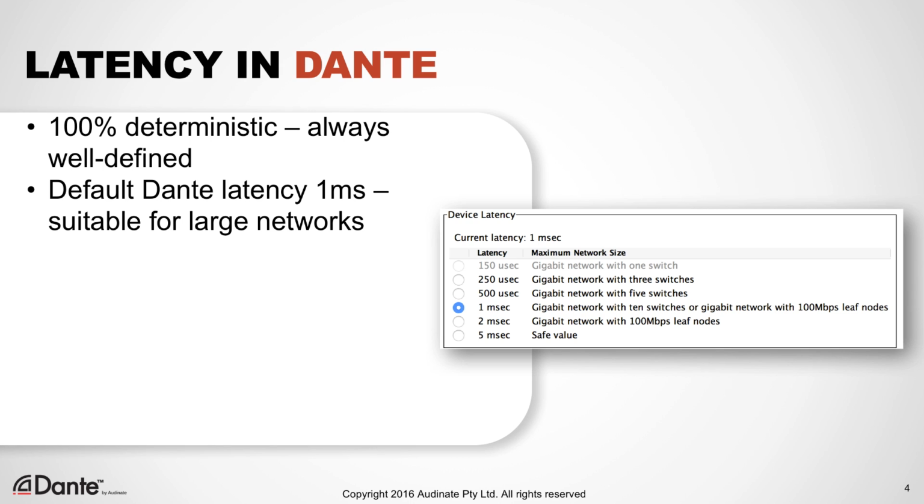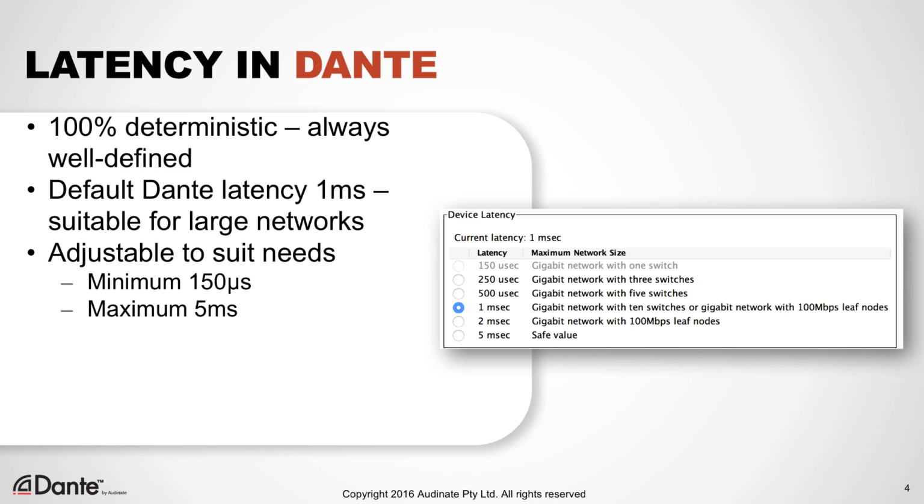The advanced filter in Dante Controller may be used to see devices filtered by latency setting. This can be useful for quickly checking to see that all devices are set for consistent playout. You can set Dante devices to go as low as 150 microseconds or as high as 5 milliseconds to suit different situations.